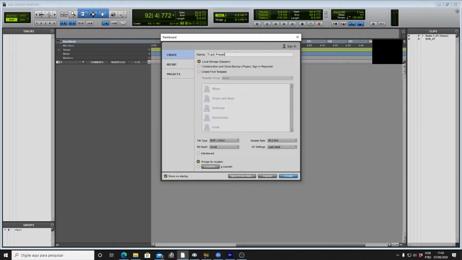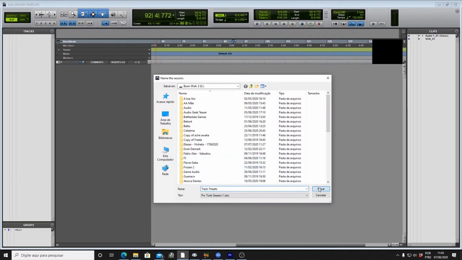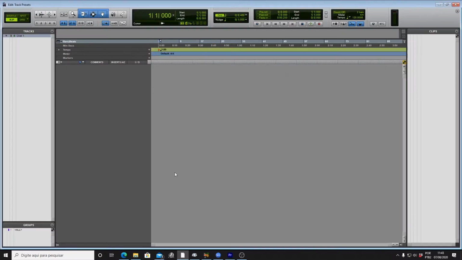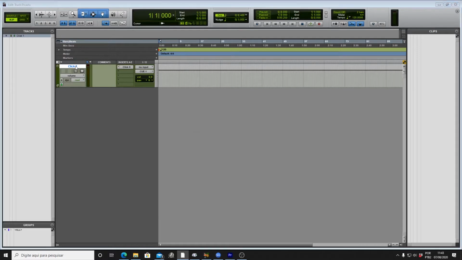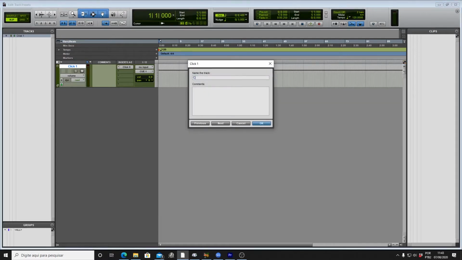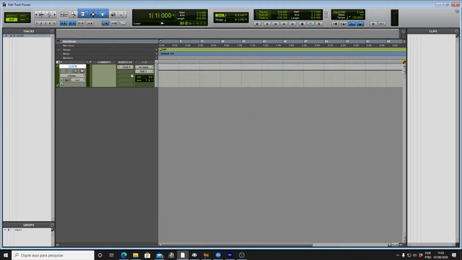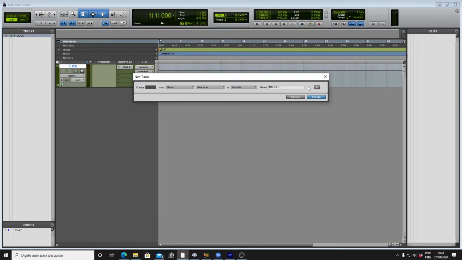First, let's open up a brand new session. If you don't have the startup dialog, you can hit Ctrl-N or Command-N to get the new session dialog. For this tutorial, the settings here don't really matter. Name the session Template Master for future reference in case you need to tweak any of the presets later on. Now we have a blank session to work with. You should have a click track already created for you. Next, we're going to create the following tracks.